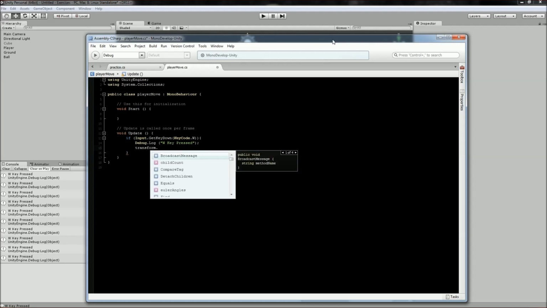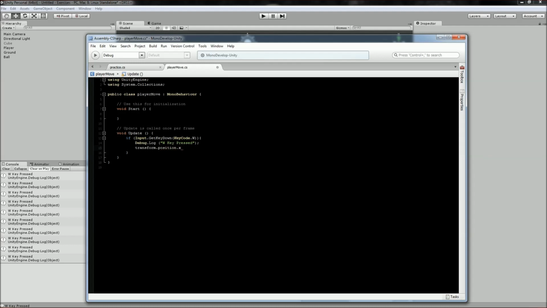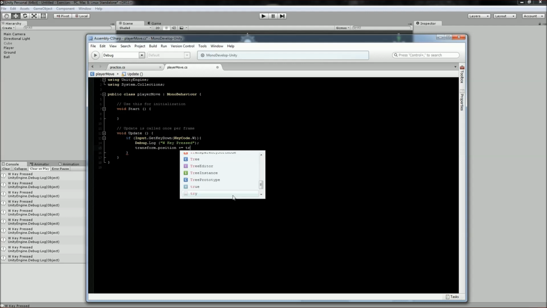Dot position, which you're after in this case, to change position, right? Position dot x. So you can't actually directly modify the x, y, and z of the position. They have to be modified as a whole, as a vector. So you can take transform position plus equals something, but you can't directly modify the x, y, or z of it. Okay. So just knock off the period x. Okay. Plus equals. Yep.